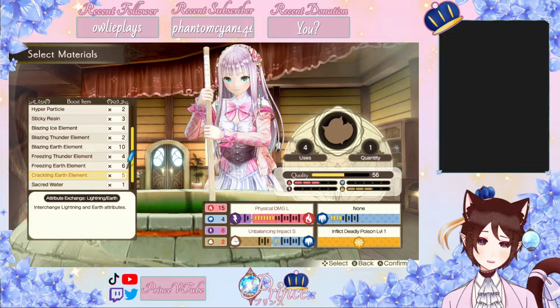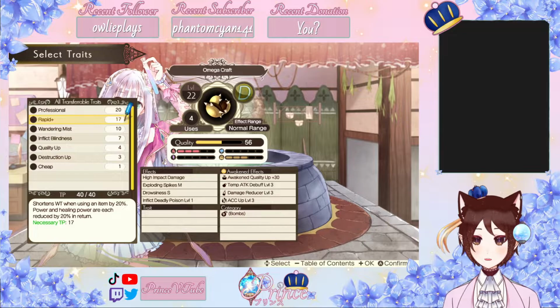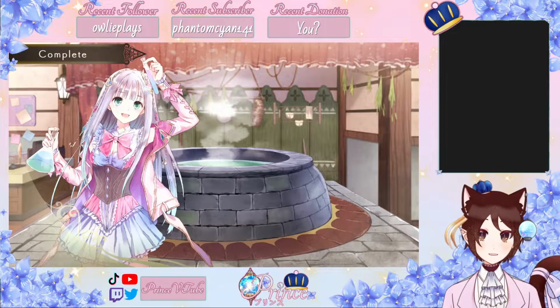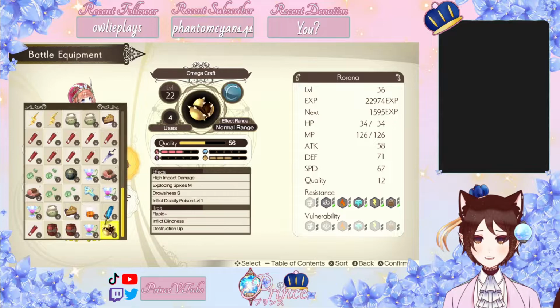I think I'm gonna try this. Yeah, let's try this. Alright. So, ooh, yeah. Rapid. Inflict destruction up. Yeah! Ooh, okay. So now, Verona, I think I'm gonna give her this Omega Craft.